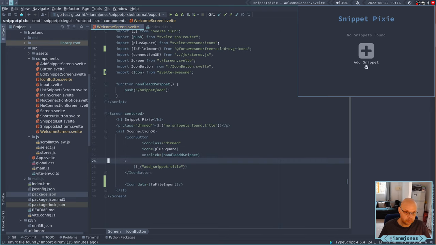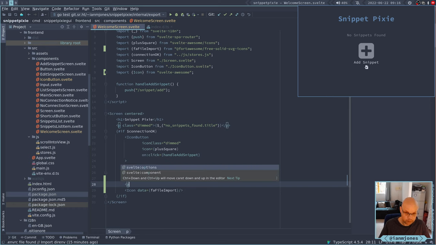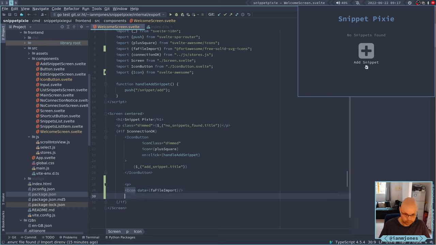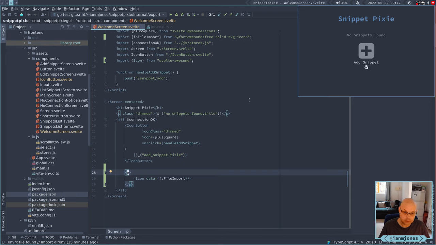Okay, right, so we want a little bit of spacing and padding and things. So let's start with a paragraph. Let's see what we got. Not a lot, but at least I'll be able to do things with it. I can also make that dimmed like I did above. Oops. Okay. That's better. Maybe I didn't save it last time.